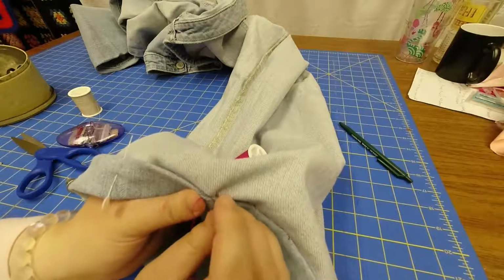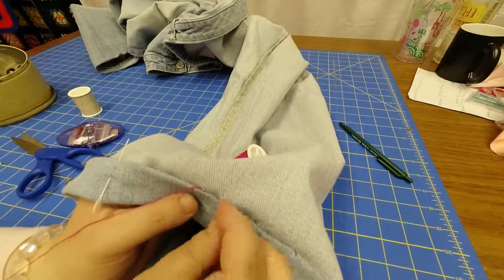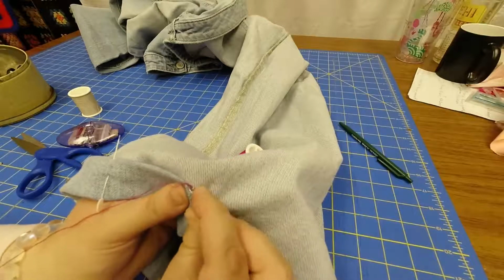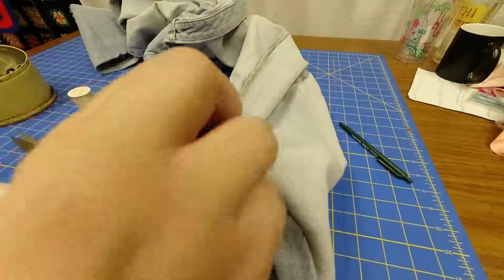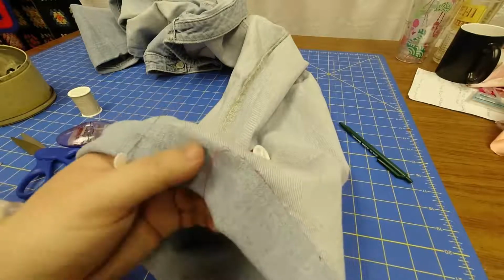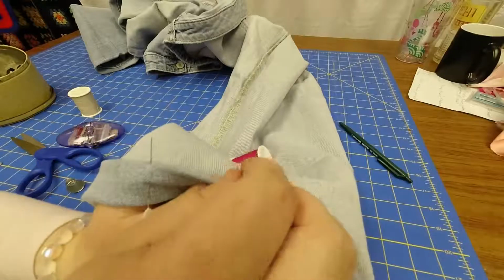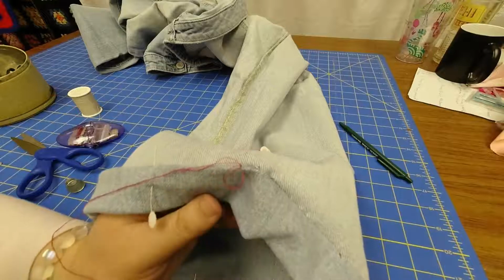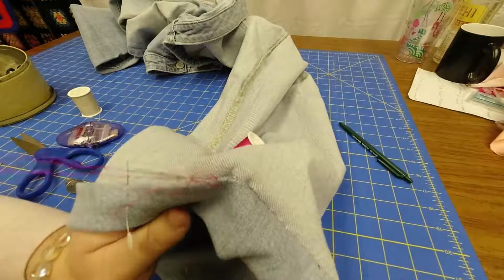Go ahead, grab your last bit of string, or grab the last couple threads from your front. Go in here on the fold. Make sure that doesn't get pulled too tight. Go ahead, go into that fold. You're not going through the front fabric. And now I've got this loop here. See my loop? You're going to go inside that.